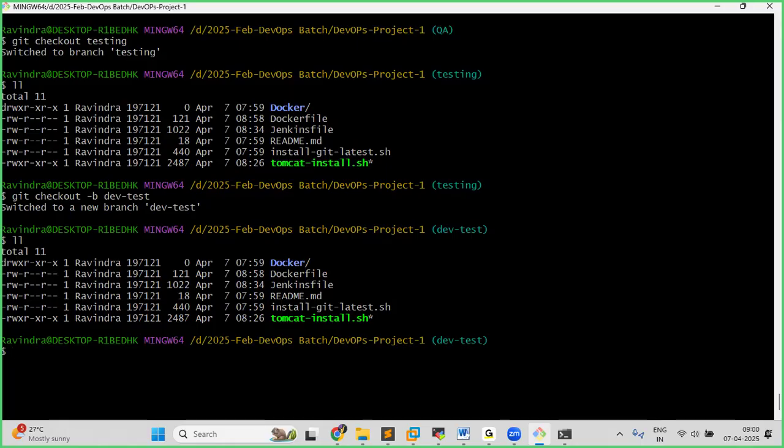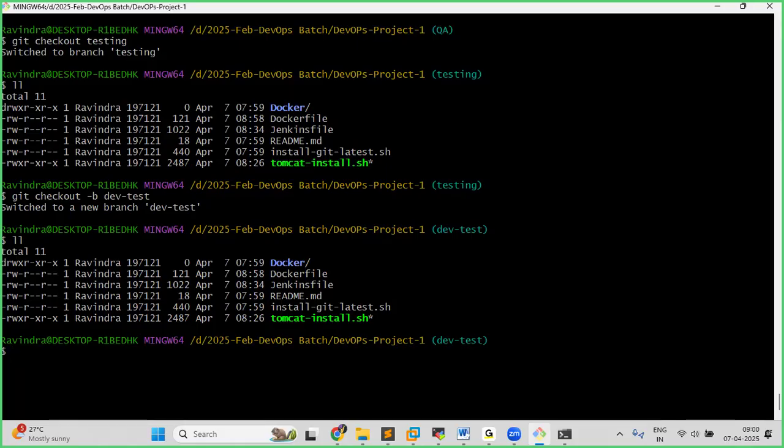We created one branch, QA, from the main branch. At that creating time, whatever state the main branch had was replicated into the QA branch. After that, we switched into the testing branch. Compared to the QA branch and main branch, the testing branch has some differences in files and content.